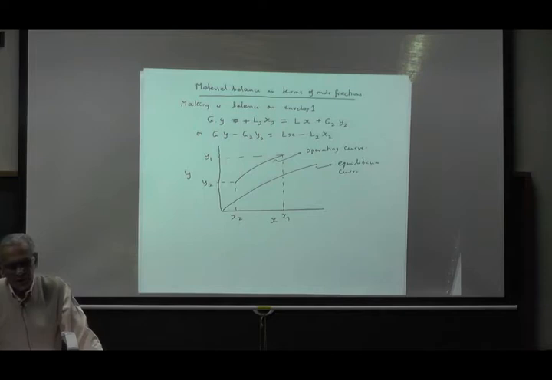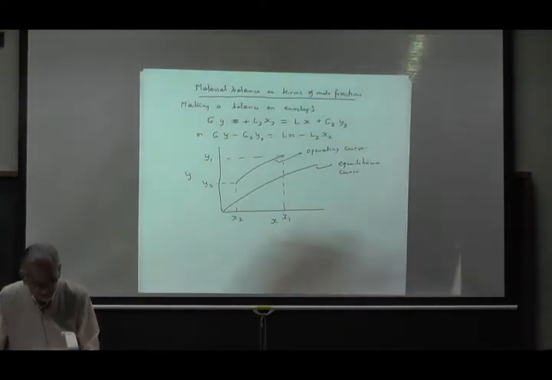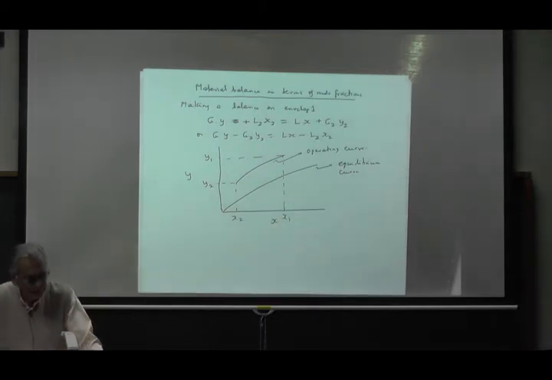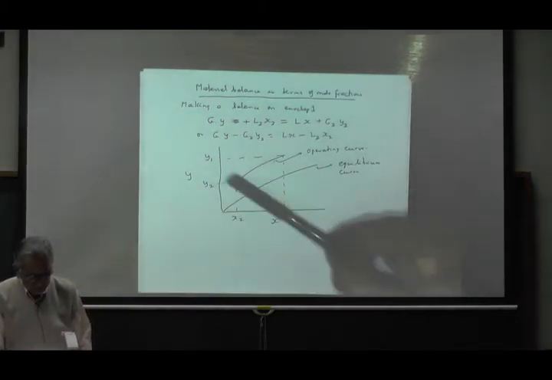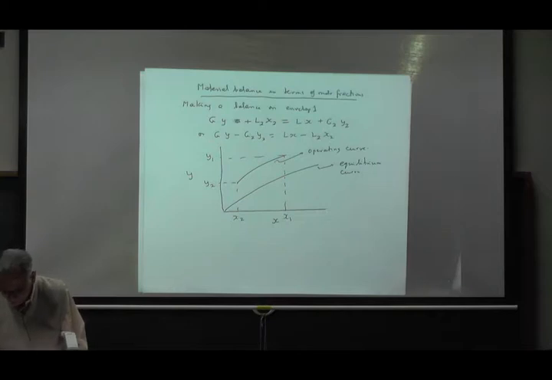Earlier it was a line. So that is a big difference in terms of analysis, ease of analysis. Here it becomes a curve, although you can still work in terms of this also, but it becomes more complicated. So that is the reason why I work in terms of mole ratios, because in this case the relationship between the bulk phases is a curve rather than a line. So we have an operating curve.